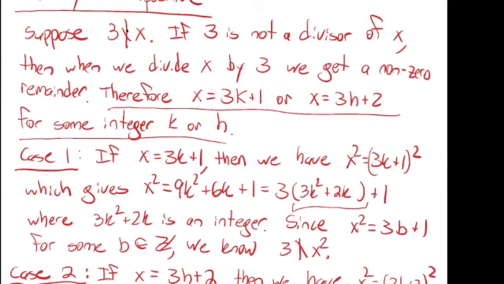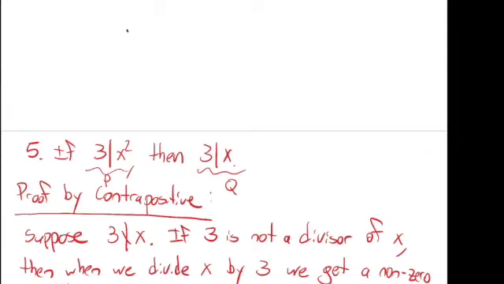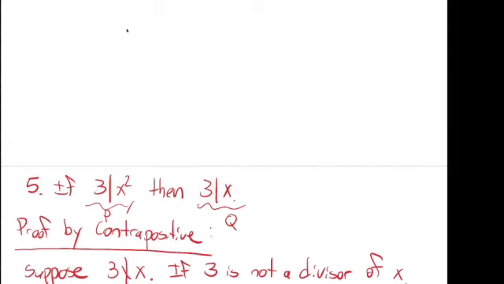Would direct proof work here? How would I start if I had direct proof? Just recall that if you were trying to do this by direct proof, that would mean you would suppose 3 divides x squared. So that would tell me that x squared is equal to 3 times k. And here's kind of where you hit a dead end if you're trying to say something about x, because now you want to take square roots, and that's not as nice of a thing to do as taking something that we know and squaring it.